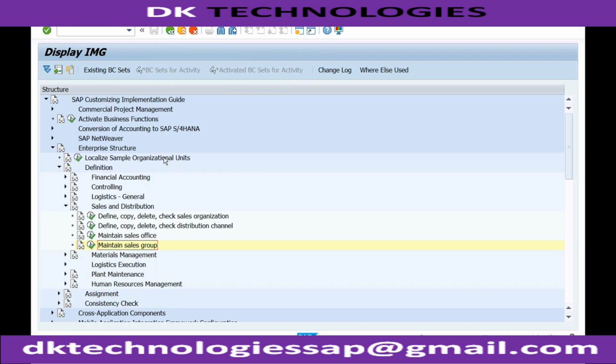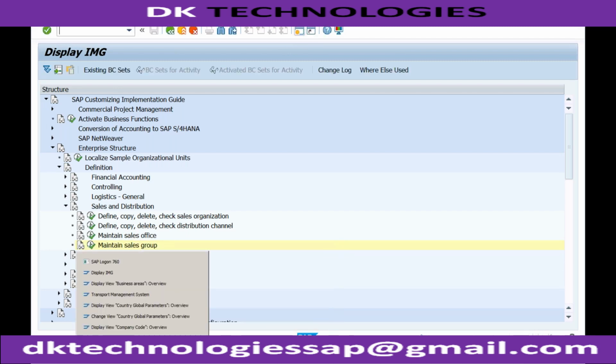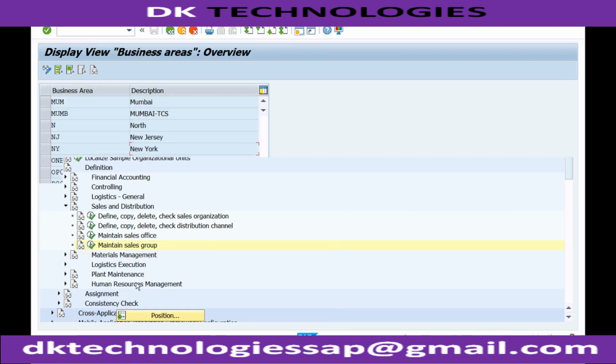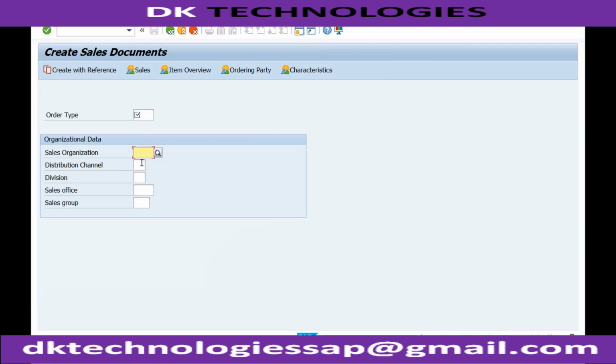Here, unrestrict means in a document it may not be mandatory also. No. It is not about mandatory and all. It is about when you do F4. For example, if I try to show you creation of sales order, this will be used in creation of sales order, right? So if I go to sales order, it is asking you sales organization, distribution channel, division, sales office, and group.